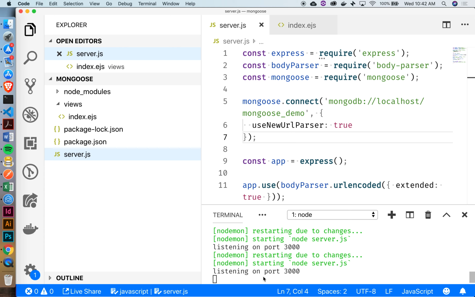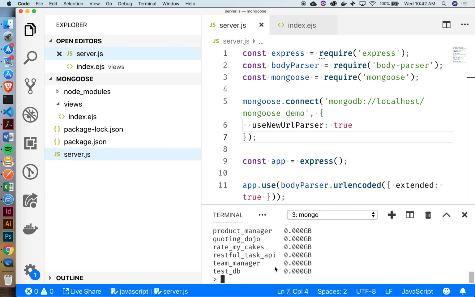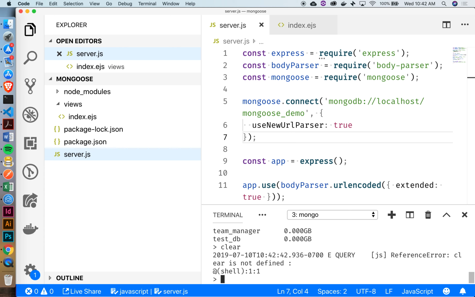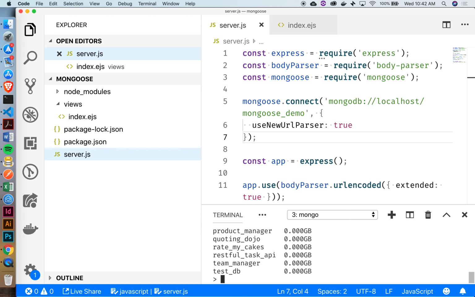We just simply connected to it. So if I go back to my Mongo terminal here, we should see that this database still doesn't exist. Okay, so let's just do show dbs again. Yeah, so it's not there yet because we haven't done anything to it.